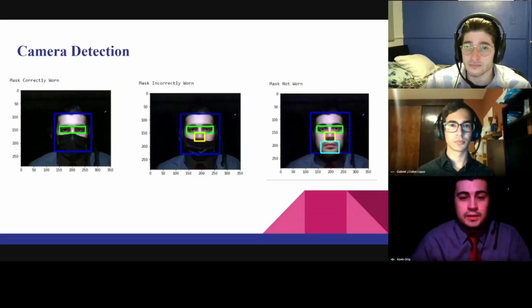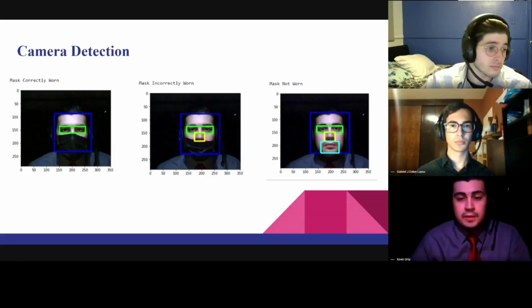As you can see, this is the result of running the code for the camera detection code. First, it took a picture of me wearing correctly a mask. It detected my face and eyes, resulting that it classified that I'm correctly wearing a face mask. Then, it took a picture of me incorrectly wearing one. It detected my eyes and nose and face, but didn't detect the mouth. It classified that I'm incorrectly wearing a face mask. Lastly, it took a picture of me not using a face mask. It detected my eyes, my nose, and mouth and face, resulting that I'm not wearing a face mask.